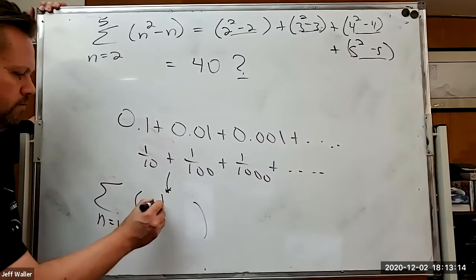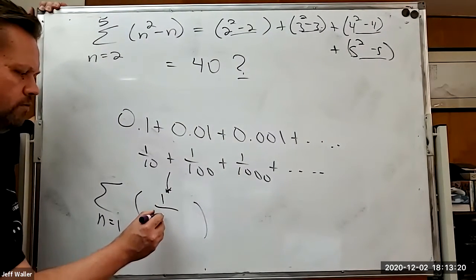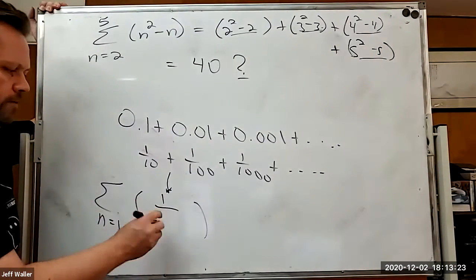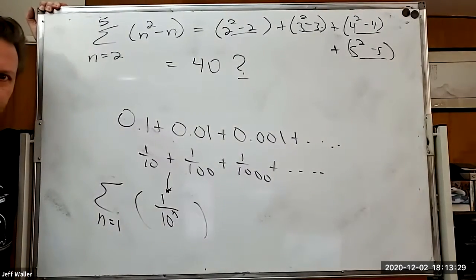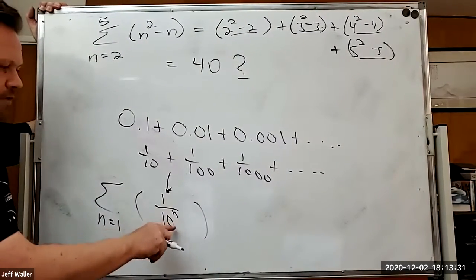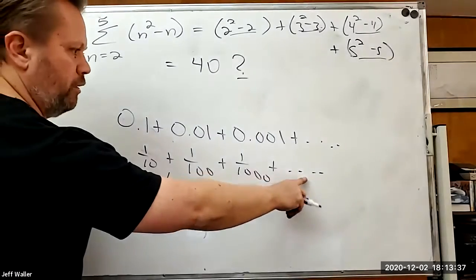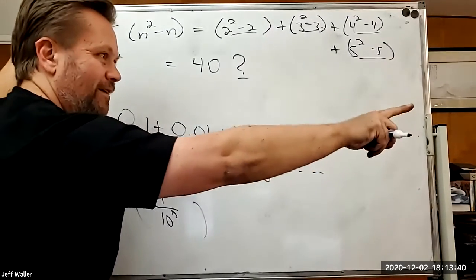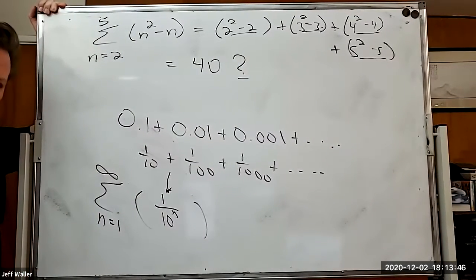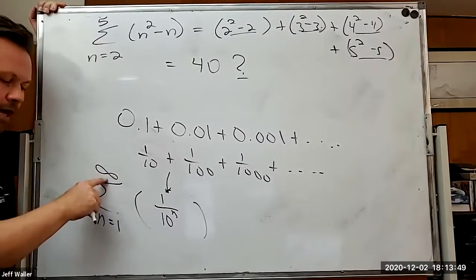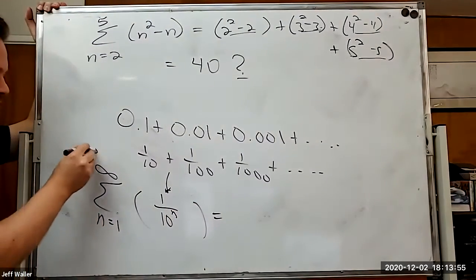Would it be 1 over n to the power of a? No. But power of n I like, but it'd be 10, right? So when n is 1, you get 1/10. When n is 2, you get 1 over 10 squared, 1 over 100. Is that cool? And what does this mean? I want to go how far? To infinity. Forever. But not beyond. That would be calculus. Maybe you can get beyond. You go to infinity plus 1. Okay.